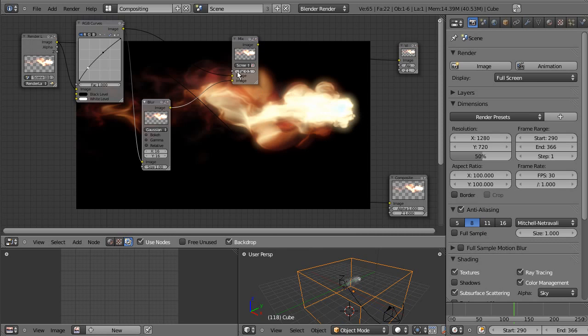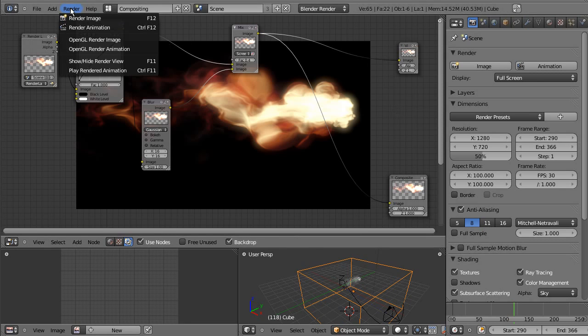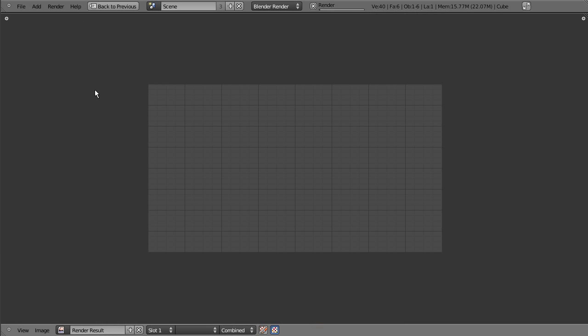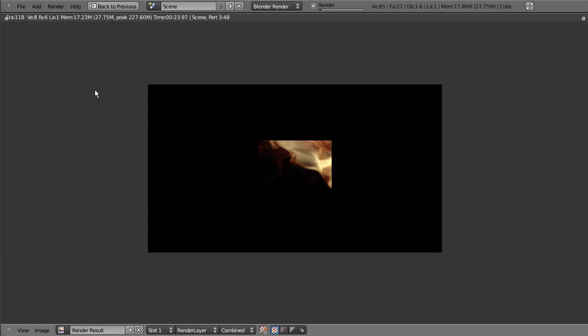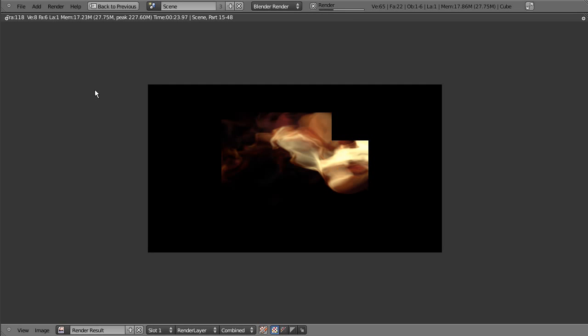And with the Fac value, you can practically change how strong the glow should be. I'll go with a value of 0.4. And now also connect this to the final composite and see how things are gonna look once we render. Because we might run into problems, but I hope we are not gonna run into those problems at the current state.